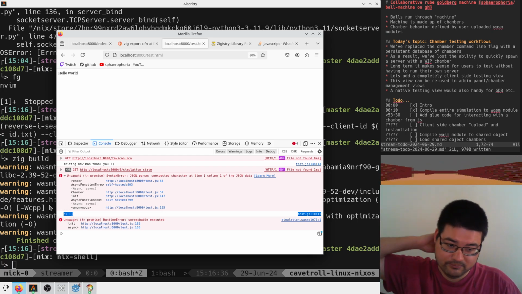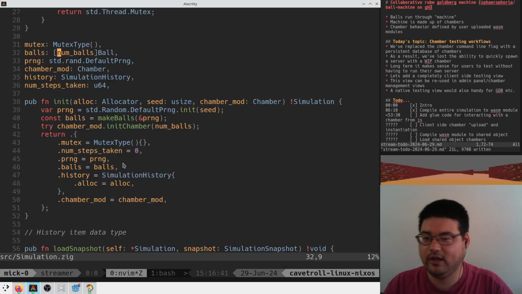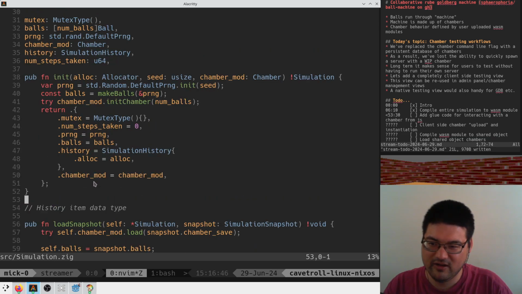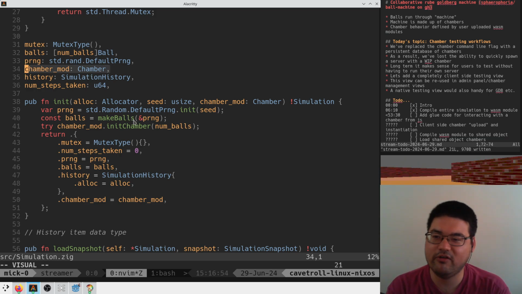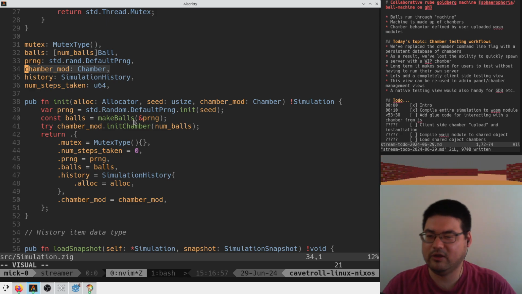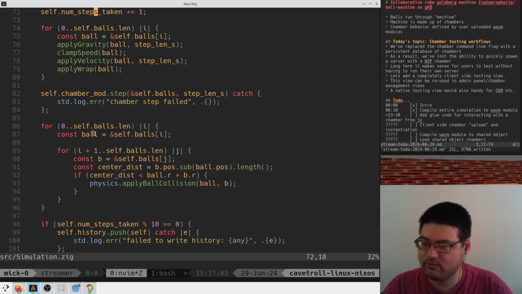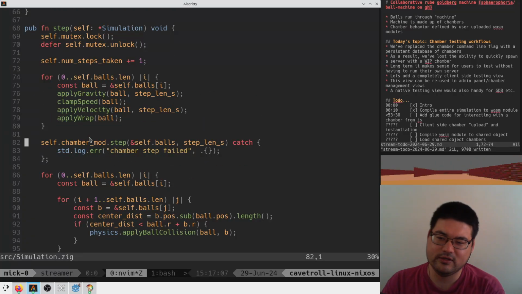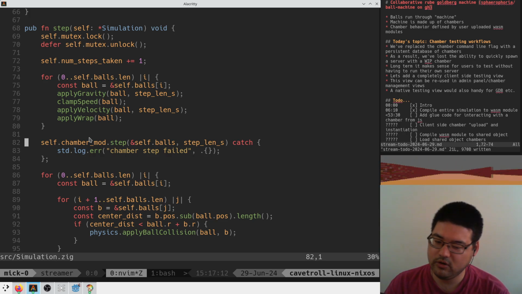Okay. We did a lot. So we took our simulation stuff, and this is a good recap for everybody else. It's been a minute. Before, this used to hold a WebAssembly instantiation of wasm time. We've made this a generic API, and stubbed out this mutex. What this allows us to do is compile our simulation to WebAssembly. The idea is that we want to be able to run the entire simulation client side so that we can preview chambers.